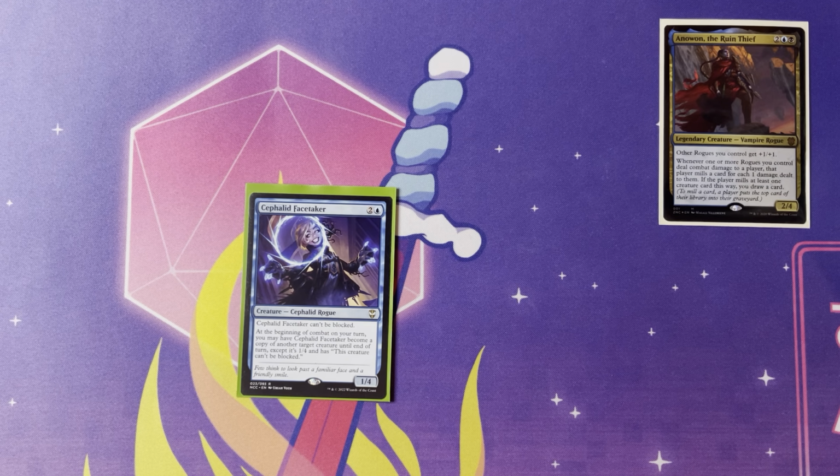2 in blue for a Cephalid rogue creature, a 1/4. Cephalid Face Taker can't be blocked. At the beginning of combat on your turn, you may have Cephalid Face Taker become a copy of another target creature until end of turn, except it's 1/4 and has this creature can't be blocked. So it keeps its power, keeps its toughness, keeps the can't be blocked, but it becomes another creature. So you have other effects, which you're going to see some right now from the other 5 cards I have ready to go here. You copy them, they stay rogues. You still hit your Anowon, the Ruin Thief triggers for rogues doing combat damage.